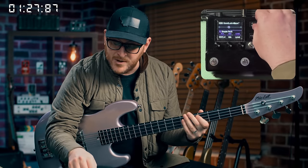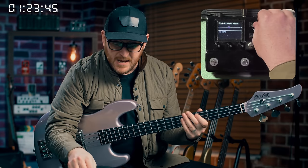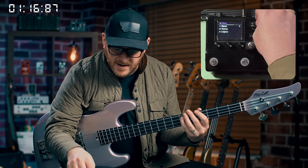But what we're going to do now is put that into a filter, and it starts to sound like Thundercat. So check this out. I'm going to get this filter going. We're going to find it.